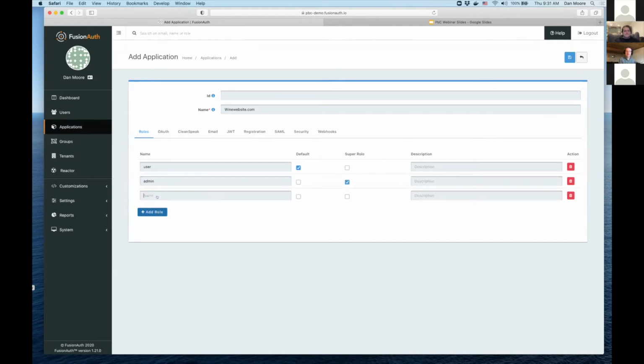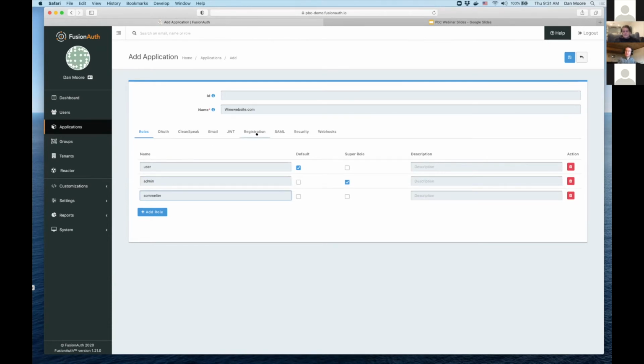And then I'm going to add a sommelier role, because roles can be specific and tied to an application, right? Those roles that Stuart did for WordPress were kind of defined by WordPress. FusionAuth needed to make sure they matched what WordPress was expecting. But if you are building your own custom web application, you can add the roles that make sense for your use case and for your business. So we could add sommelier, we could add restaurant owner, whatever we wanted. And then the application would receive those roles after authentication and could deliver different functionality based on that.